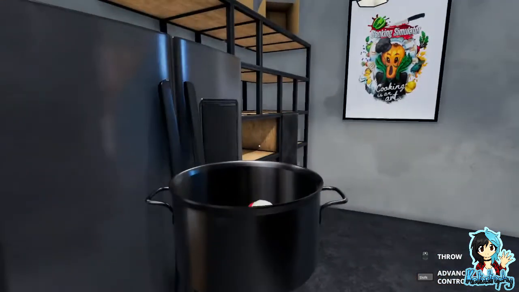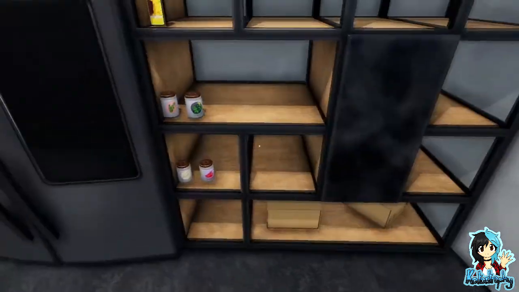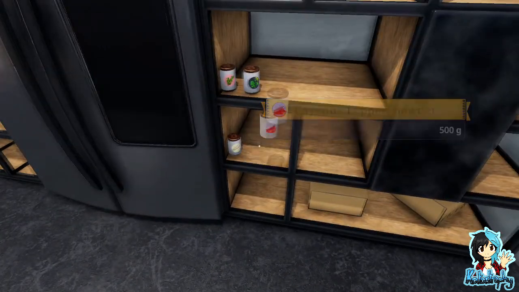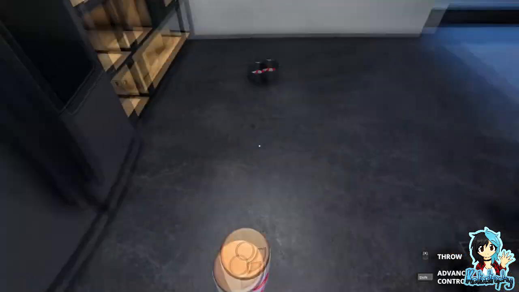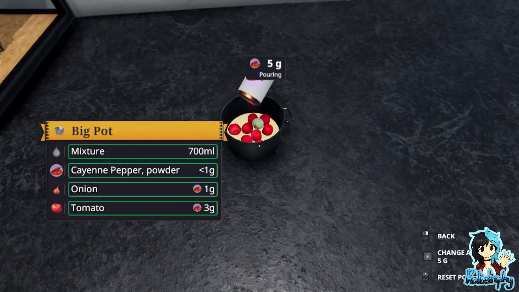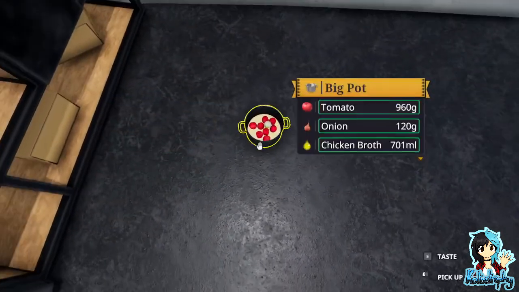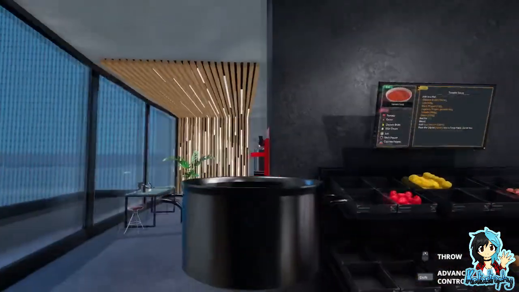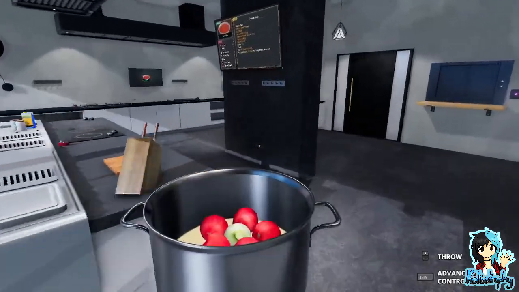And you need 6 for the cayenne pepper, and that's powdered. Can I put you down for a minute? Cayenne pepper, and how much is it? I have very bad memory. 6, 4, 5, 6, there we go. I am a good cook, I swear. Add, boil for 60 seconds, and then we blend.